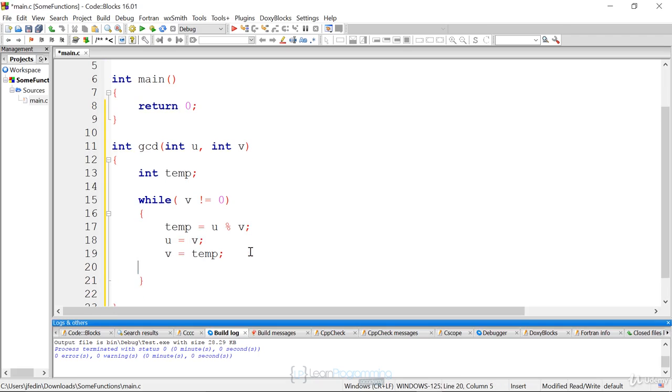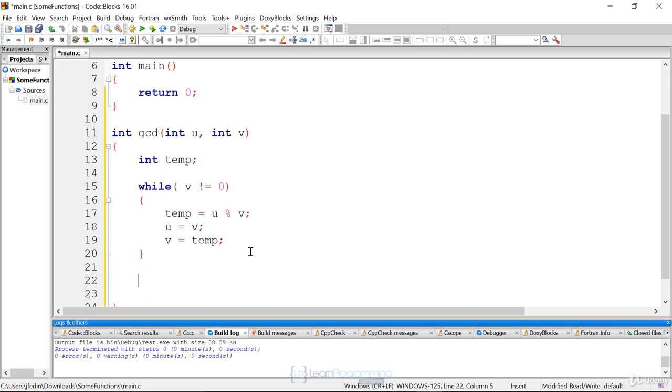So how do we return data from a function? We use the return keyword. And we just return the data that we want to return. In this case, we want to return u. Now remember that if this function didn't return any data, we would have to change the type to void, and then we could just have a return with no data. But this is returning data, so we have to match up. And here's where we would say return, again, u.